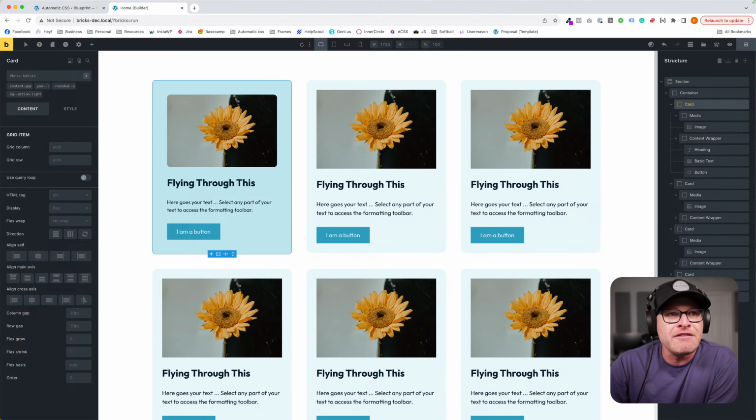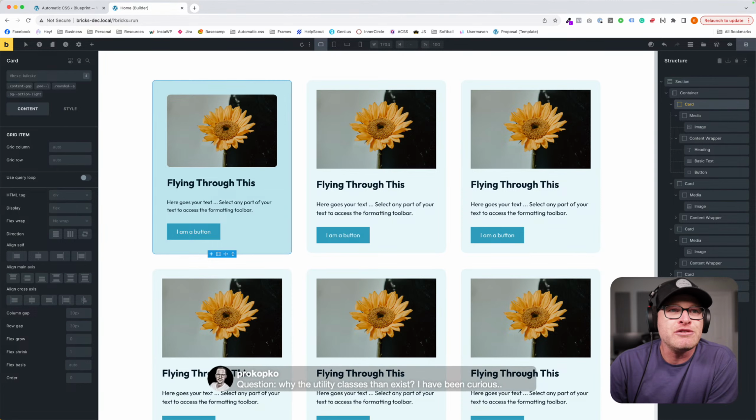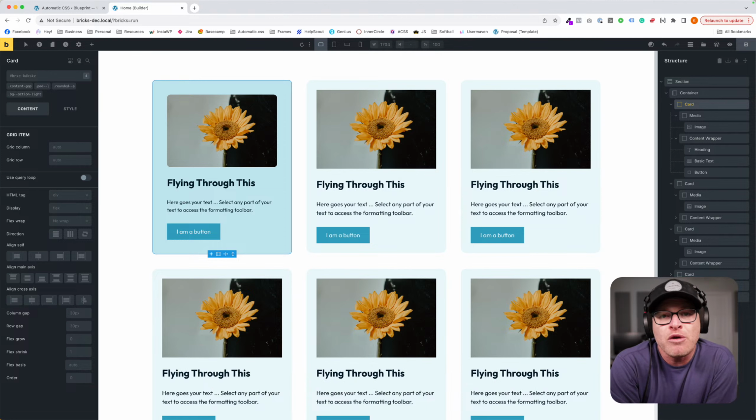Websites do not exist within a vacuum. Let's see, why do the utility classes exist? I've been curious. They actually don't need to exist, a lot of them. I mean, some of them do. Some of them legitimately speed up workflow and they don't decrease maintainability. But by and large, the vast majority of the utility class side of the framework doesn't really need to exist. That's why pro mode exists. You can just turn it off and follow best practices. But again, there are users who just don't want to get on board with that, and they would rather continue to use the utility classes.